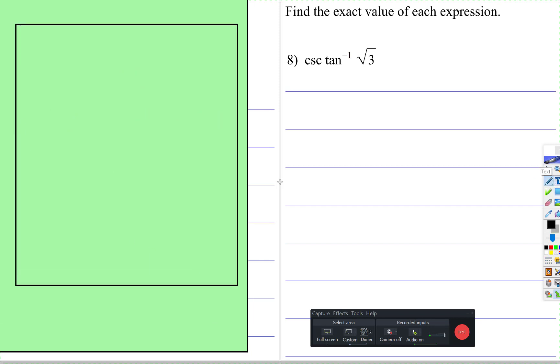So here's something interesting. Remember, if we have sine of something, the theta is here and the value is over here. Well, that's the situation we have. We have the cosecant of a theta will be equal to a value. So right in here we have to figure out the theta.